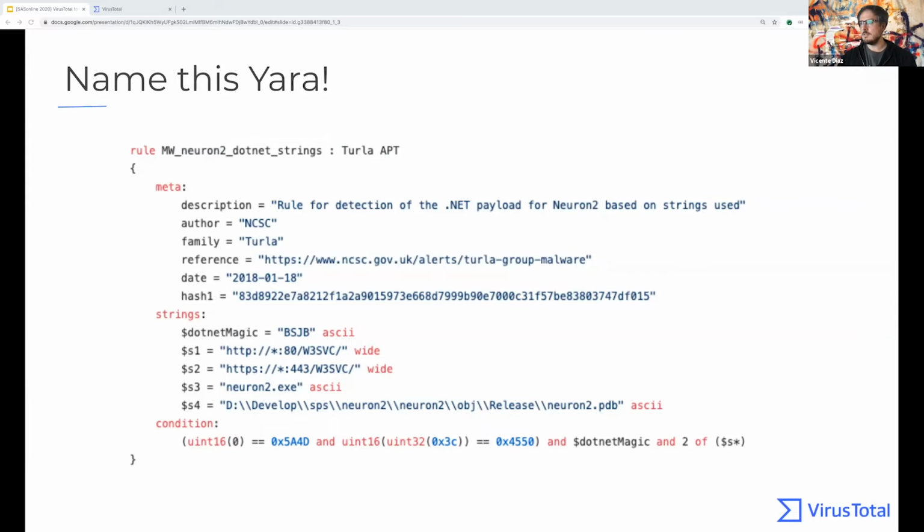But this is basically a Yara for detecting Turla stuff. Maybe you remember Neuron, which was released by NCSC from the UK. I just wanted to show you what a Yara rule looks like in case you never saw one. Basically you have these strings like the ones we were searching for.